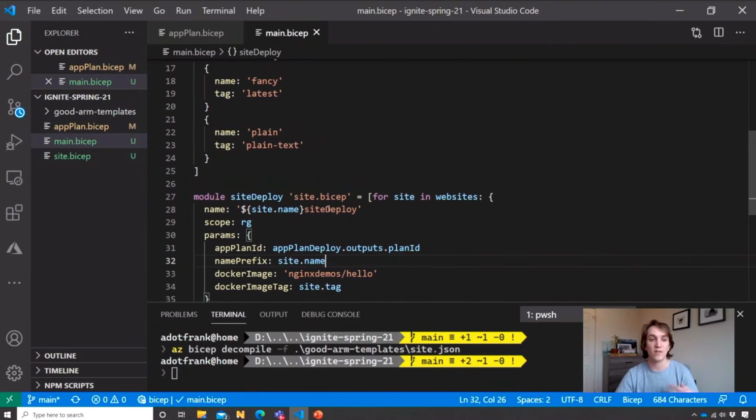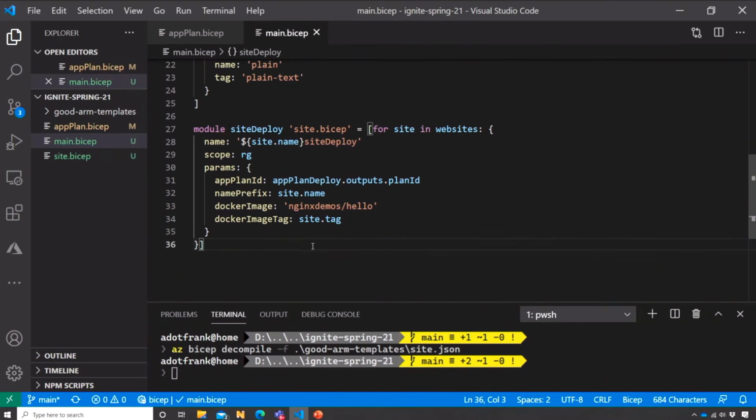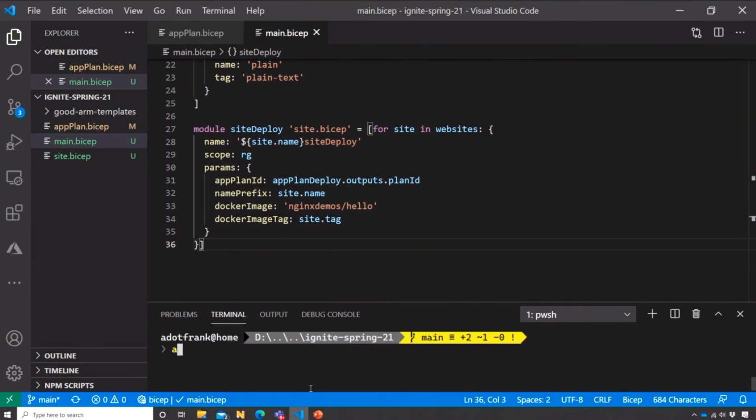And now I have a modularized and looped set of resources here. So I'm going to create 2 websites in this particular case. So let's deploy this and let's verify that this is doing what we expect it to. So we'll do the same command as before. AZ deployment sub create, pointing to the same file, same location. I'm going to get rid of -c because I feel pretty confident in this deployment. And we'll kick it off, and then we'll switch over to the portal to make sure that this is deployed successfully as expected.